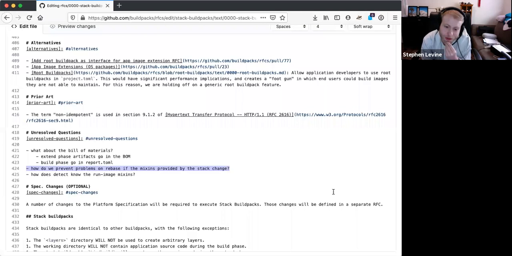I would almost like to go the other direction and say, actually, you can only add mixins in an incoming new rebasable base image if there's no stack pack that can install it, for safety. I think that would be the safest thing to do, and say you could never remove. But I don't think we have to figure this out here. I think these decisions could go into the spec PR.